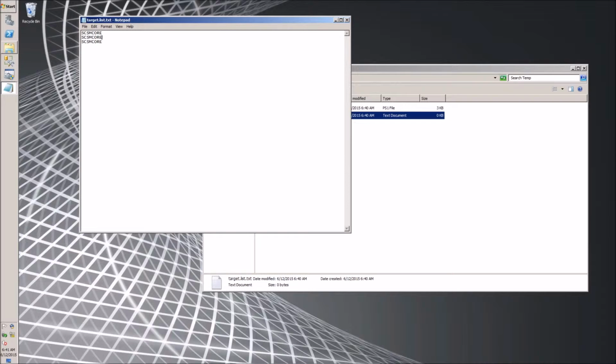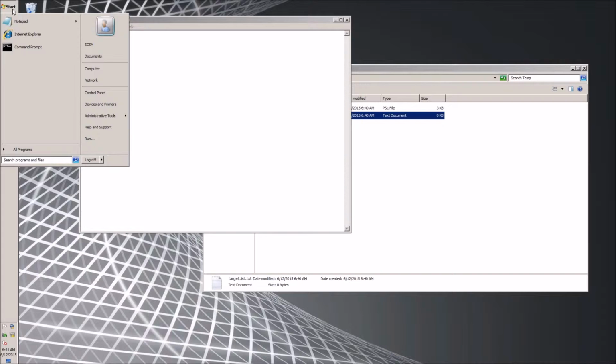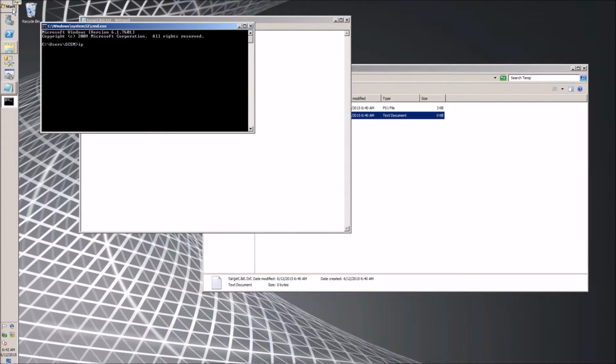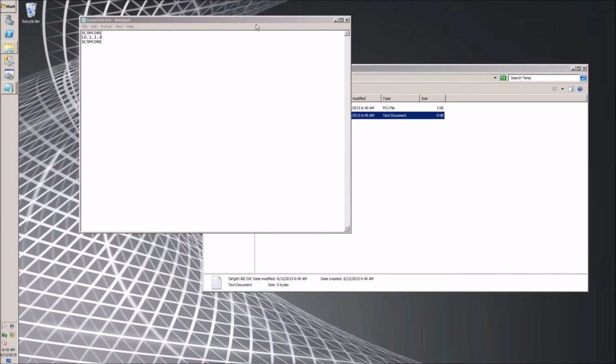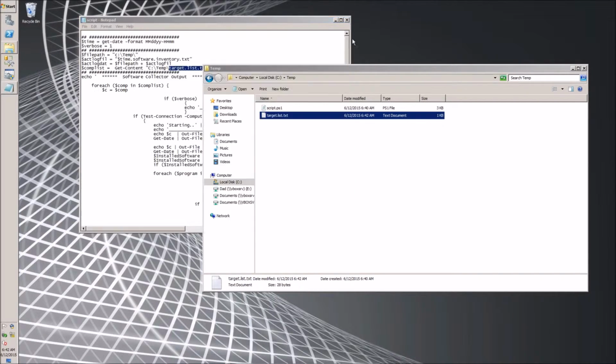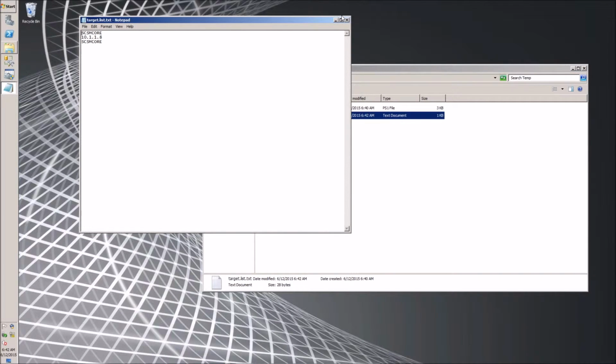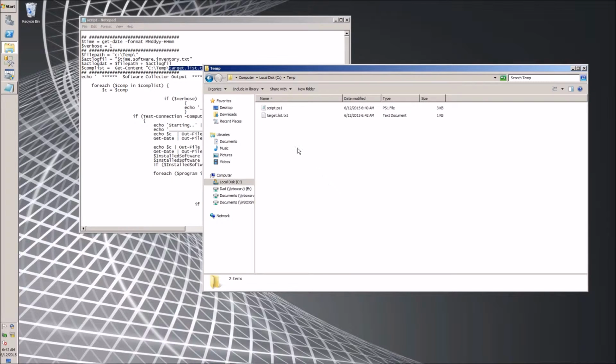Another thing you can do is put in IP addresses if you'd prefer. I think that's my IP. It is. Okay, now I'm going to save my target list. And those will be the machines that we collect the software from.